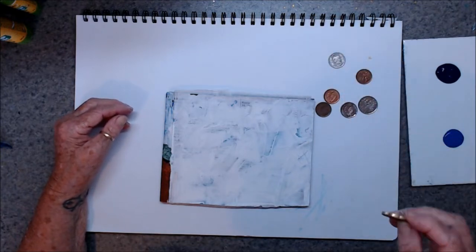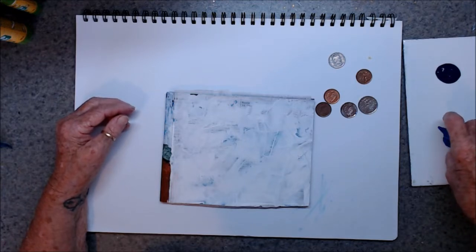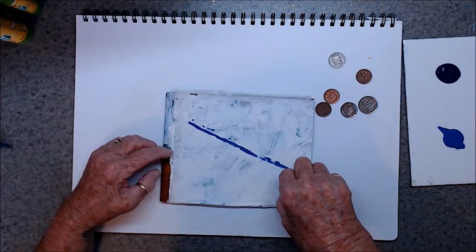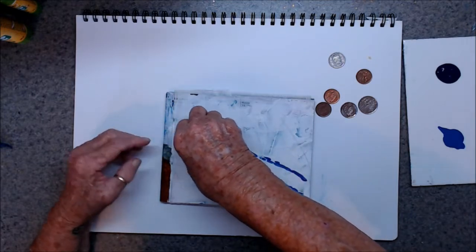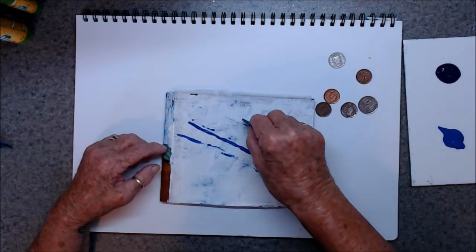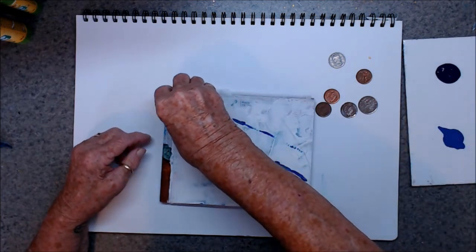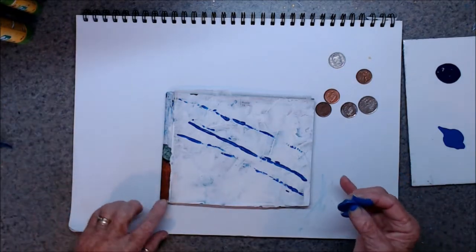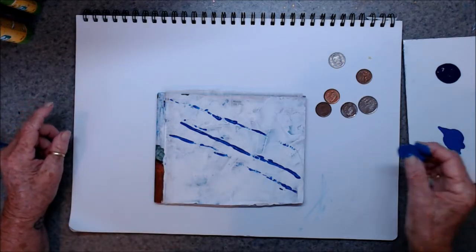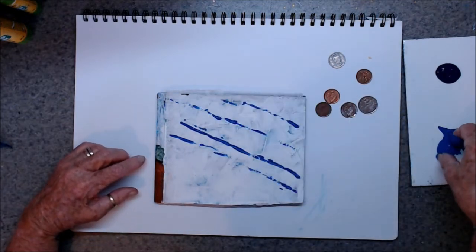Right, let's see what sort of mark we can make with $1. Doesn't go very far when you're spending it, and it doesn't actually make all that interesting a mark when you're rolling it either. It's just going to be very mucky. I suppose I should have put a base coat down, but I quite like the effect of the gesso and the print coming through.